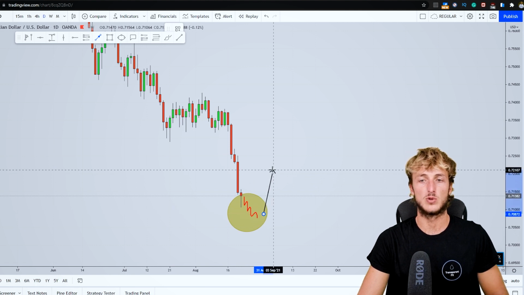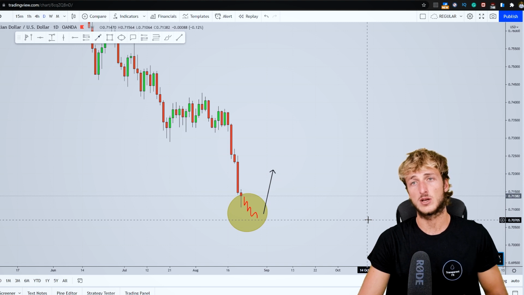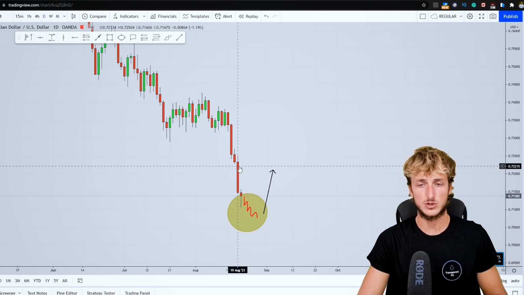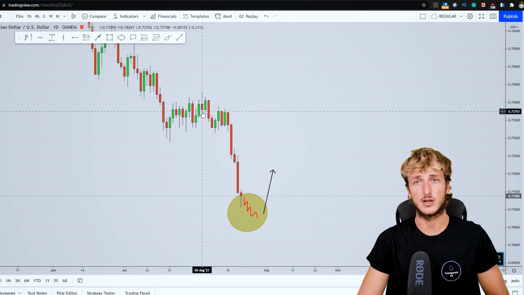And as soon as the market will provide to us one of our valid entries, we will be taking a nice long with a good risk to reward and good probabilities at that point for the move to the upside and for the market to provide this correction at least to the 0.32 of the Fibonacci taken on the daily impulse.